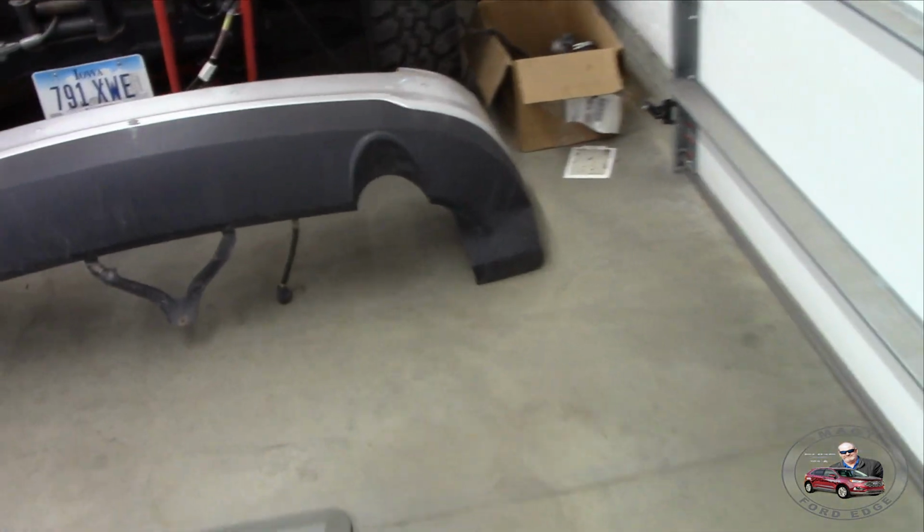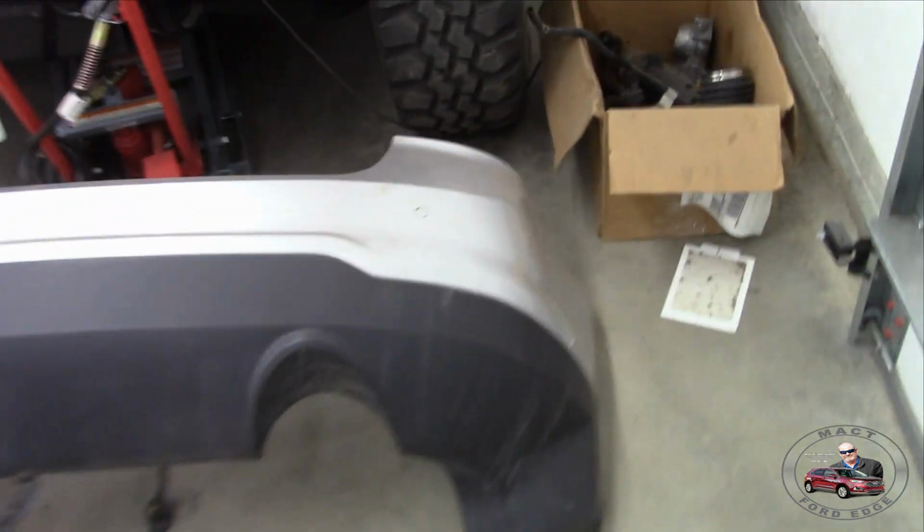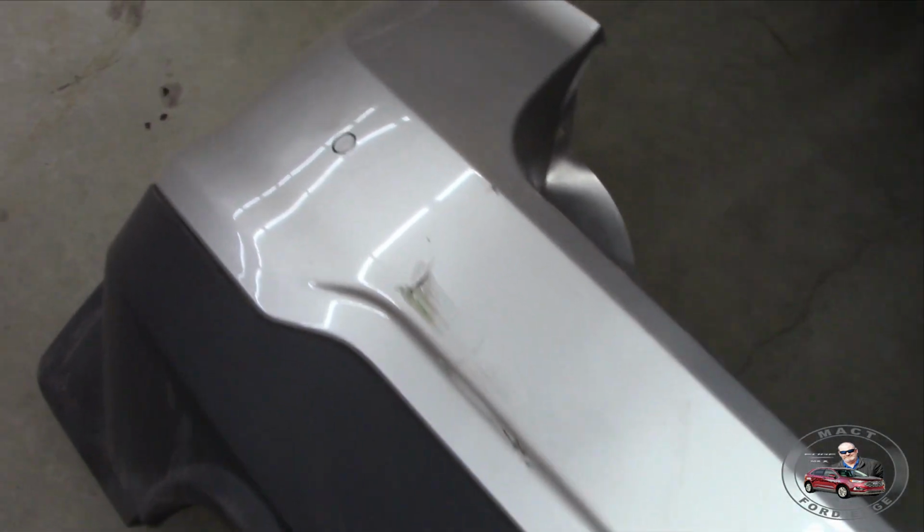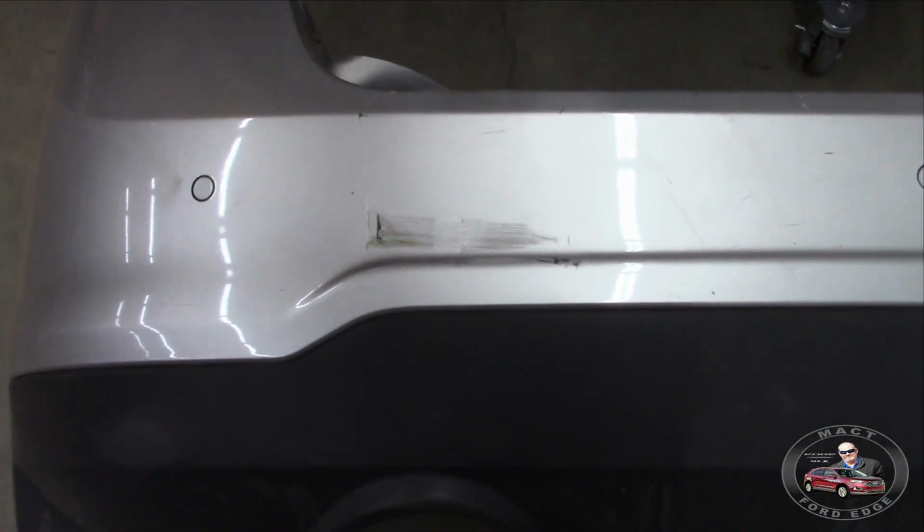This bumper cover. This bumper cover is going in for a paint touch-up because it does have a few marks on it. So we're just going to get a touch-up done on it. So, nothing big. Actually, that's the worst part of the whole car as far as paint goes. So we're going to go ahead and get that done.